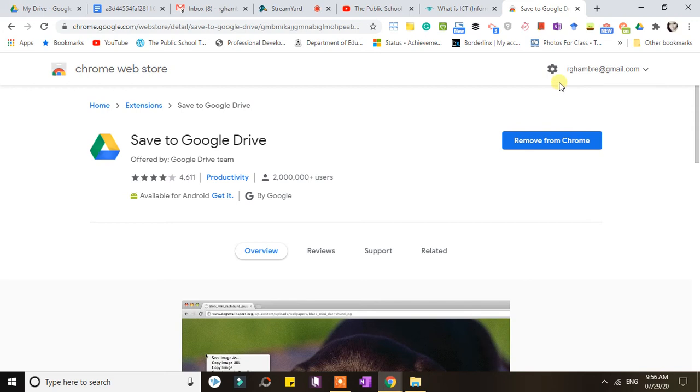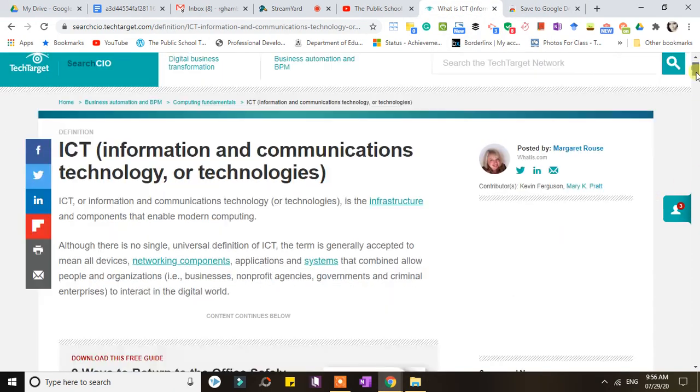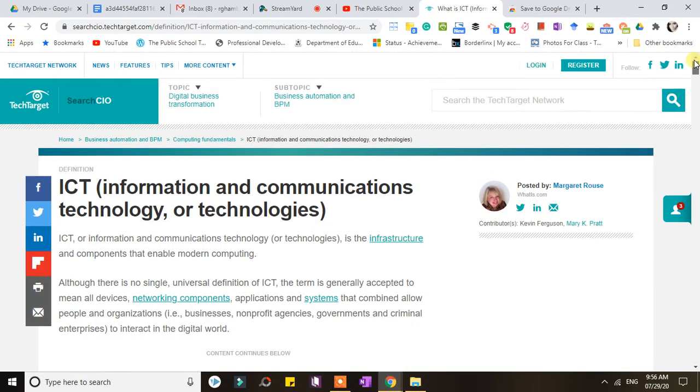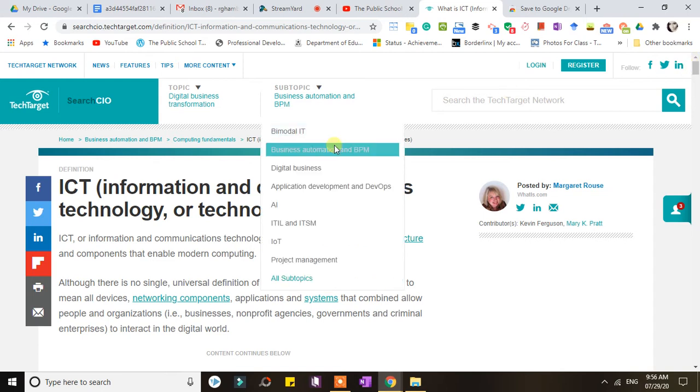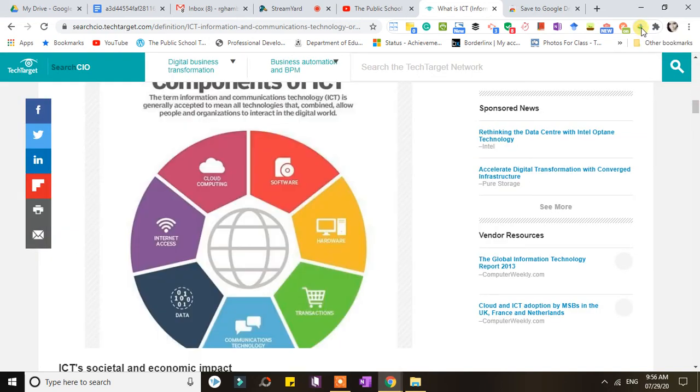Let me go back to the web page that I opened earlier. So let's say this is the web page that I need. Okay, I will now save this to my Google Drive. So what will I do? I just simply click the icon here, the extension here, and just wait.